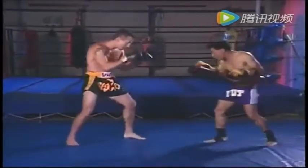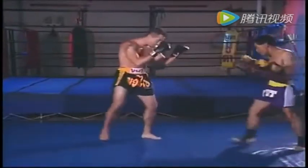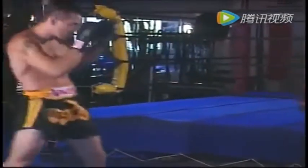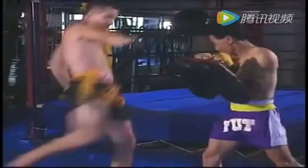Now I'm working with Walter more in a sparring sense. I don't have the pads together the whole time. I bring them together as I see his leg come up. And I push him off me with my free hand so that he has to come in and kick me. He can't stay still. And I throw a kick at him once in a while so he doesn't get lazy and sloppy.